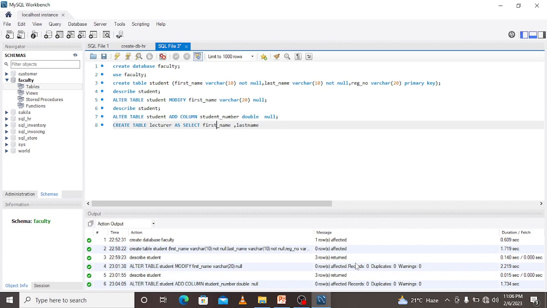Maybe here what is missing, maybe we have to open some bracket. Okay, we are done. And then from which table? We use the from keyword, from a table called student. Then we can terminate this command and then we can execute.